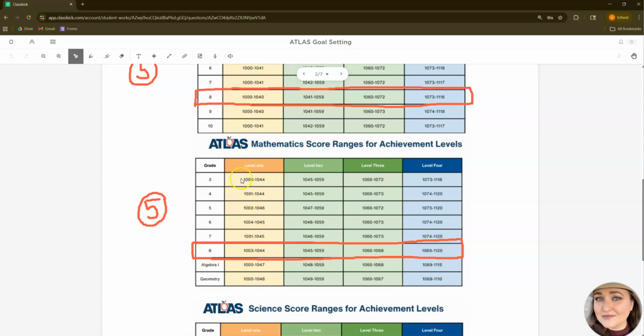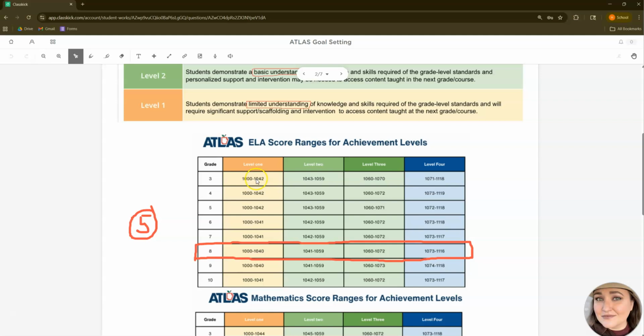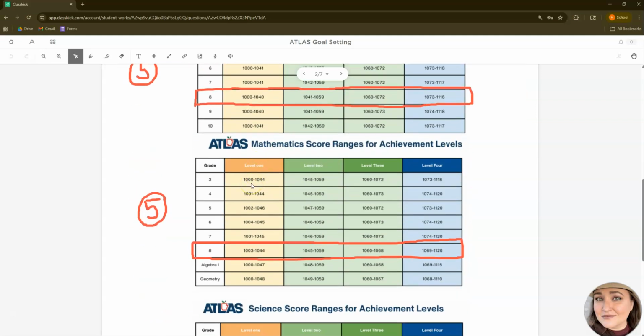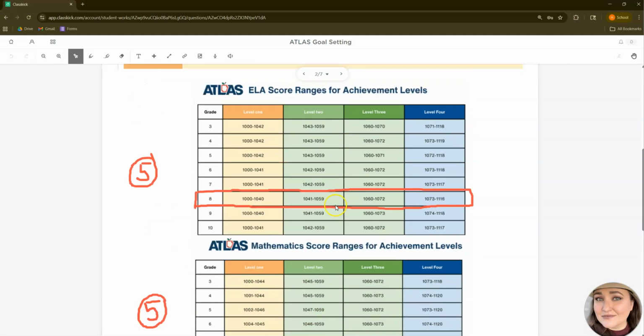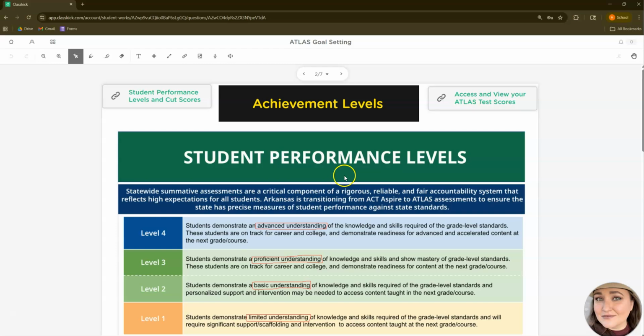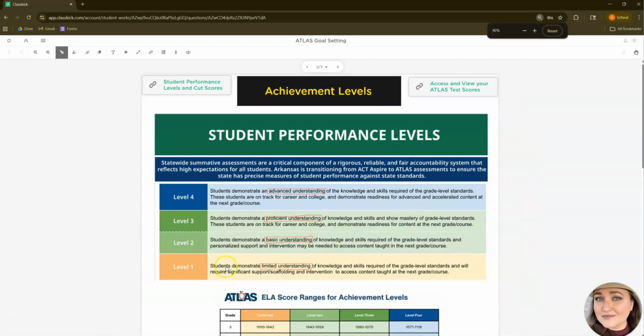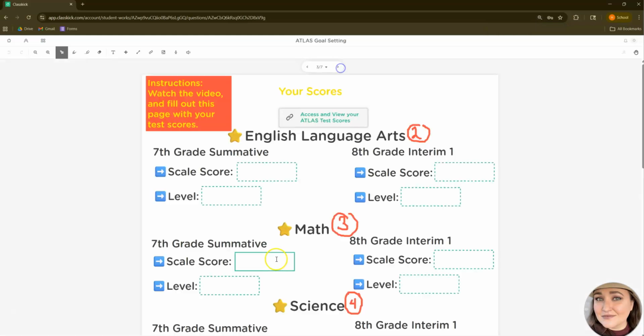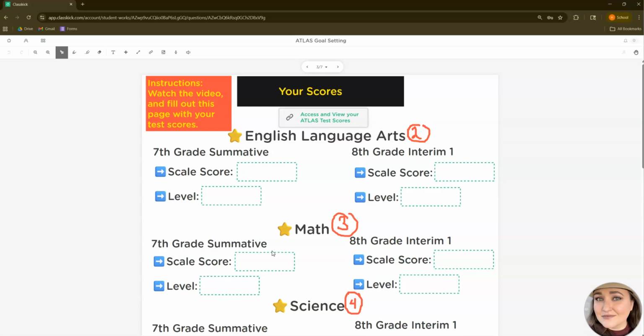So you can see that the scores started at about 1,000, and they get bigger and bigger and bigger, and they show growth throughout level 1, 2, 3, and 4 for each school year. I'll show you what we're going to do with these in just a second. So I'm going to scroll back up to the top. These links up here will take you to where this information came from the state if you want to go look at that. But I'm going to go ahead and go to slide 3.